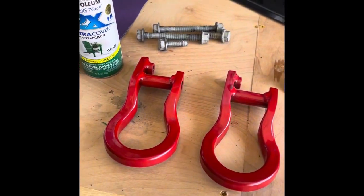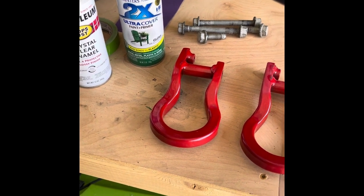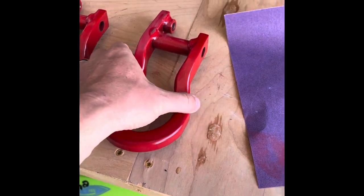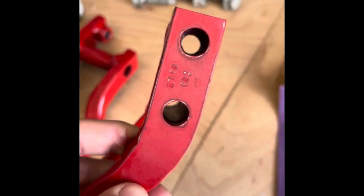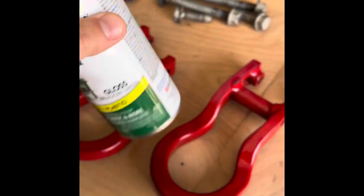These red tow hooks on my Trail Boss, I want to paint them green because I'd rather have green accents. So my plan, at least, is to sand these down and just get kind of a rough finish. Put a few coats on them. I don't know how many I want to do, but a couple coats.